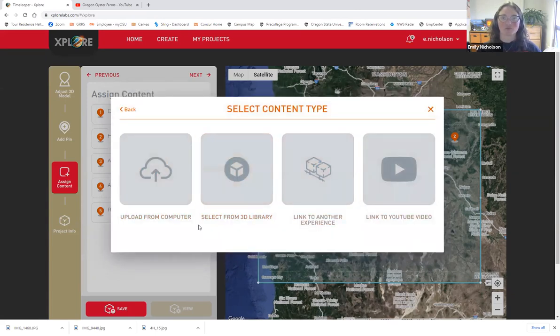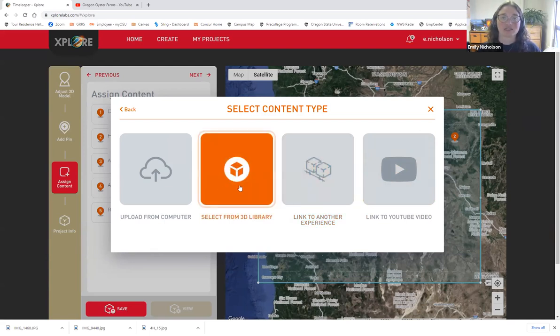So this is going to be what you see when you click on the pin, right? In our normal apps, you see things like the 360-degree video, the 360 pictures, the slideshows, the videos. Those are all options for you as well. So you can link to a YouTube video, which we'll do in a bit. You can link to another experience. So if you wanted to link back to one of the Dive for Ag experiences, you can do that.